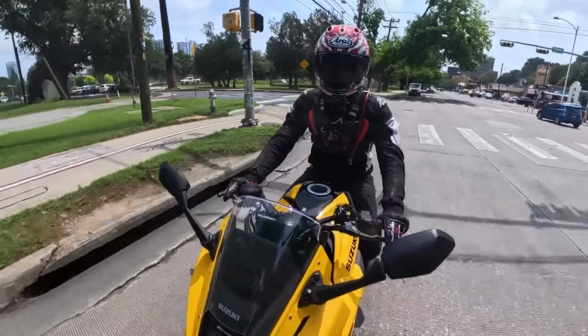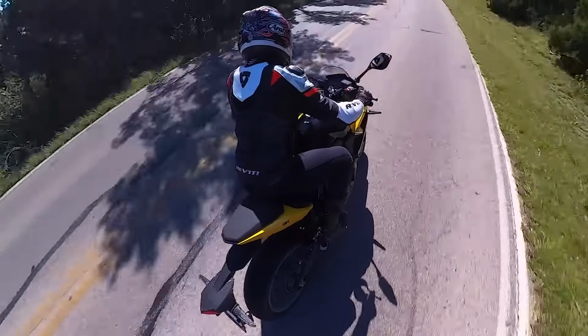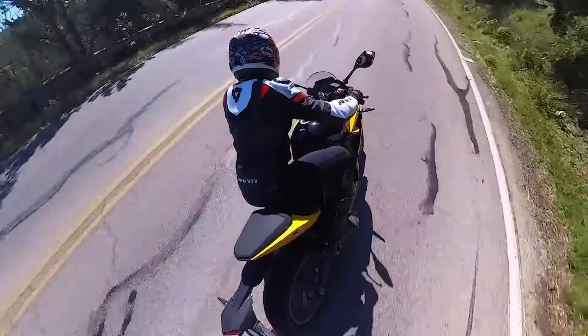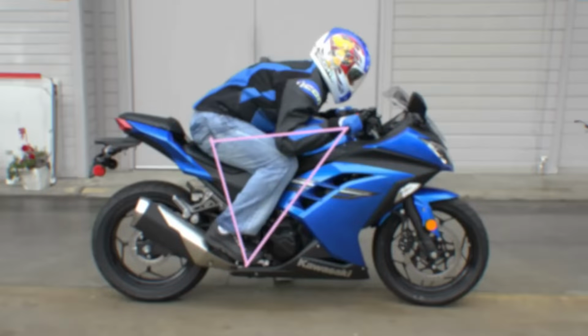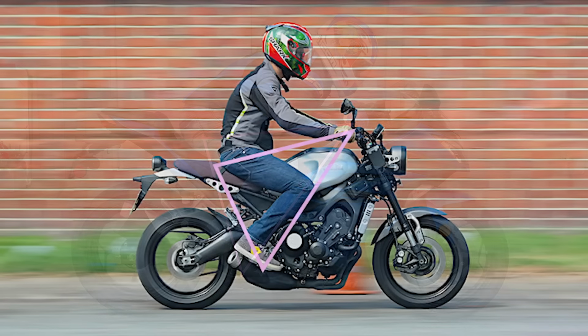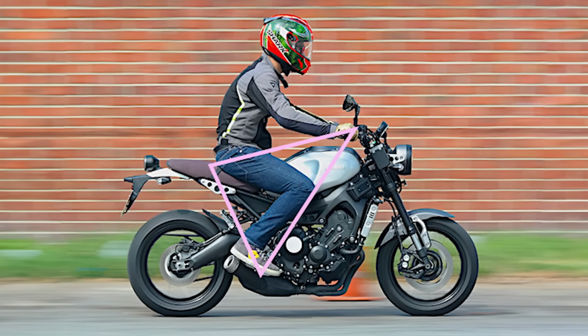Many people also struggle to understand the proper posture when riding a motorcycle. Again, unlike driving a car, riding a motorcycle is basically a whole body experience. The way in which you position yourself on the bike directly correlates to how you control the bike and how it's gonna behave underneath you. The ergonomic package, that's the correlation of the handlebar, the seat, the foot pegs, and some other things relative to one another, will of course vary across different specific models, but the fundamental ideas should be similar.